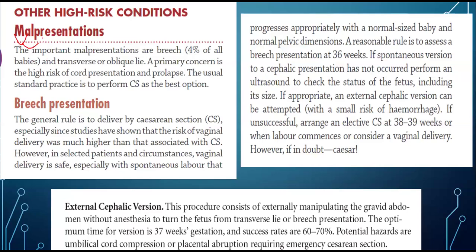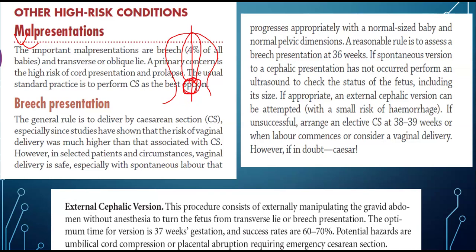Next, malpresentation. All of you have heard about breech presentation, oblique lie. All of these things, you need to know about because this comes in the exam. So what is the normal positioning of the baby? If this is the uterus, the baby is usually in head down position, right? And this position, you can see, is longitudinal lie. And this is cephalic presentation. That means the head presentation.